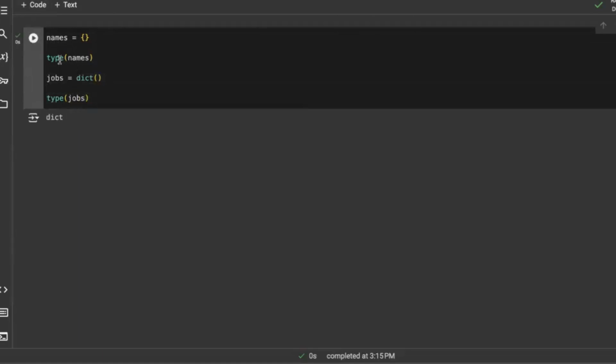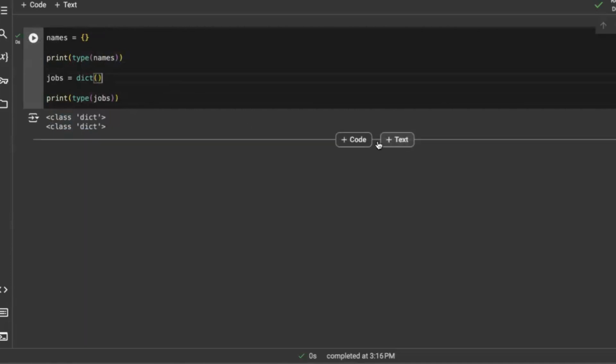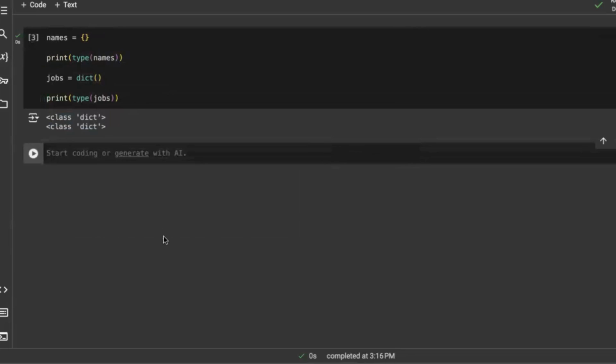So if I run it, let me get a print statement here. Okay, that's telling you what class it's in with type. So we both know they're dictionaries. Whether we go with dictionary or names with curly brackets, we have two dictionaries.